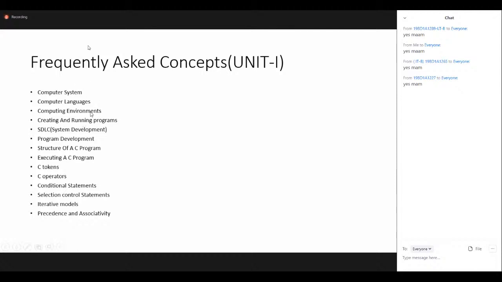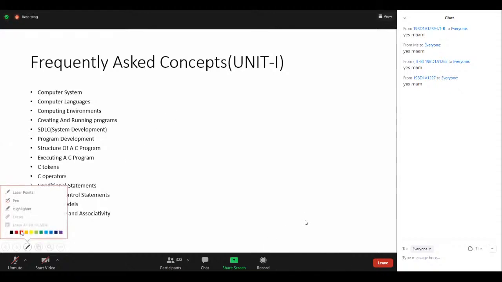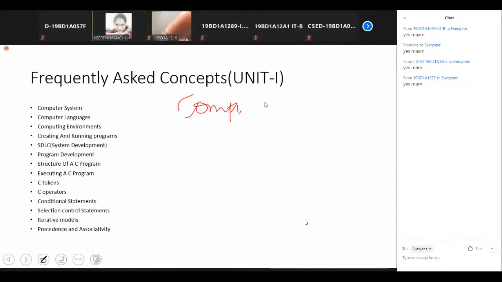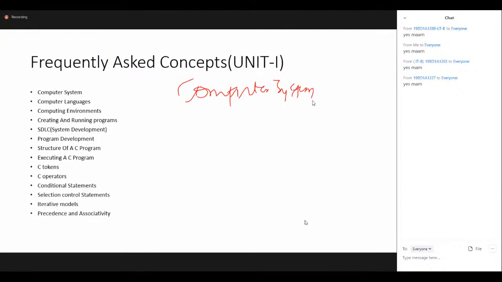And how you are going to attempt a particular question if it is given, I'm going to share that with you. So now first we'll talk about computer systems, computer languages, and computing environments. Okay. Now, the first thing, if you're talking about your computer system, it is broadly classified as two things.